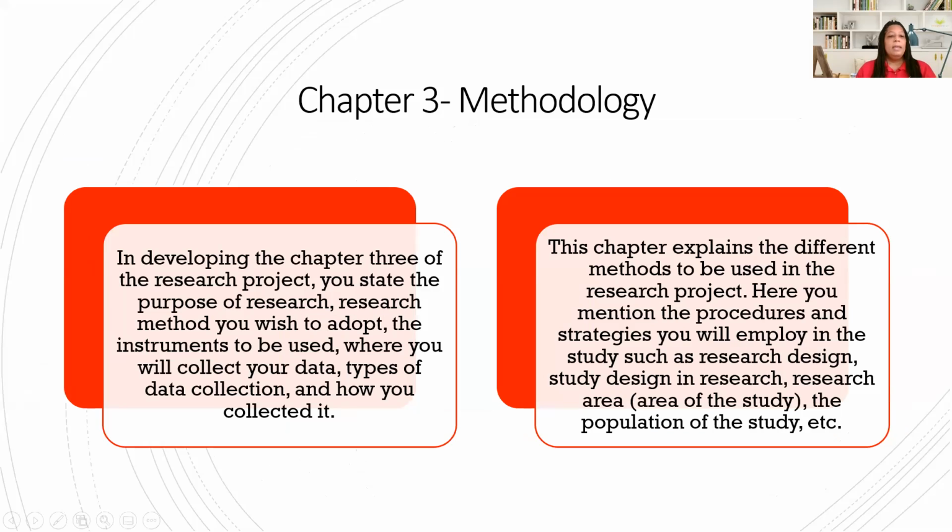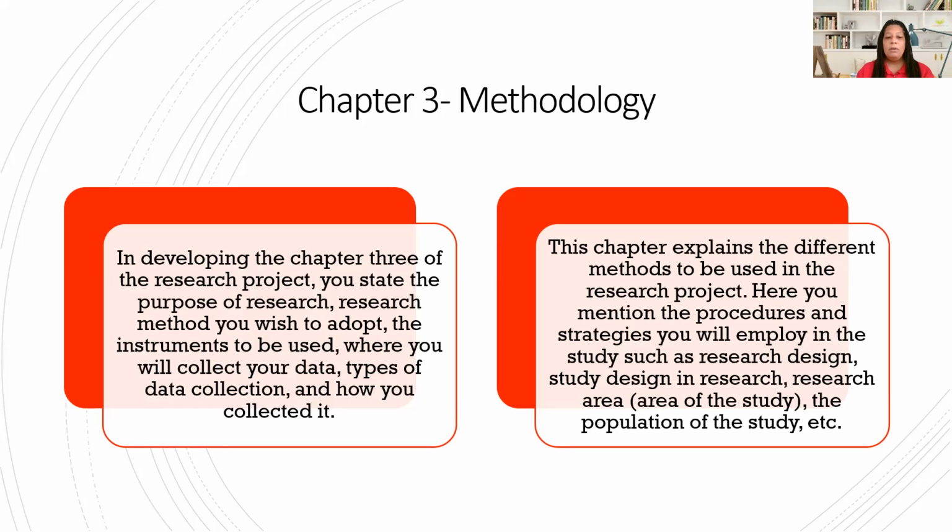Okay, so in developing chapter 3 of the research project, you're going to state the purpose of your research, the methods that you'll be using to adopt, the instruments that you'll be using. We talked a little bit about journals, open-ended questions or surveys. Those are different types of methodologies that you'll use. Also, you can use data collection from other websites to help you with your population, especially if you're doing a comparison of the population.